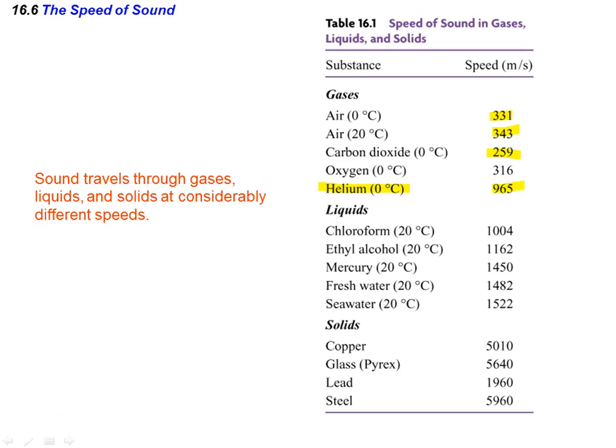And so if the speed is increased, the wavelength is still the same because your vocal cords aren't changing. And so we perceive that as a higher frequency, and we hear a higher pitch. As the helium reaches equilibrium with the air, we start to hear our voice go back down to normal. And as you can see, as a general rule, in liquids sound is much faster, and in solids sound is even faster still.